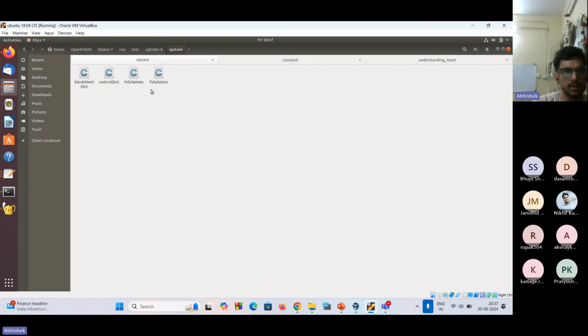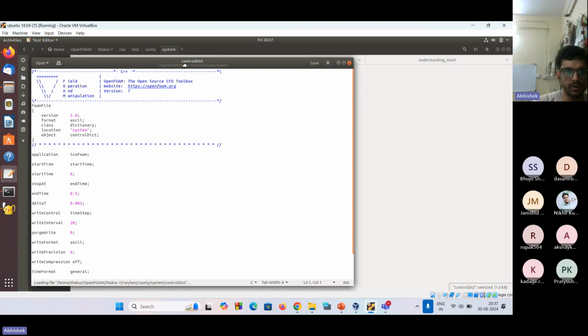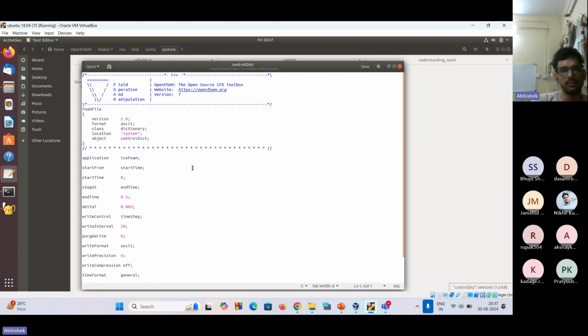Now we go to the same cavity case. Here we open the controlDict file. The controlDict file is where we define the time step, how we want to write our output files, and what application or solver we want to run. So we want to run the application that we have just made.